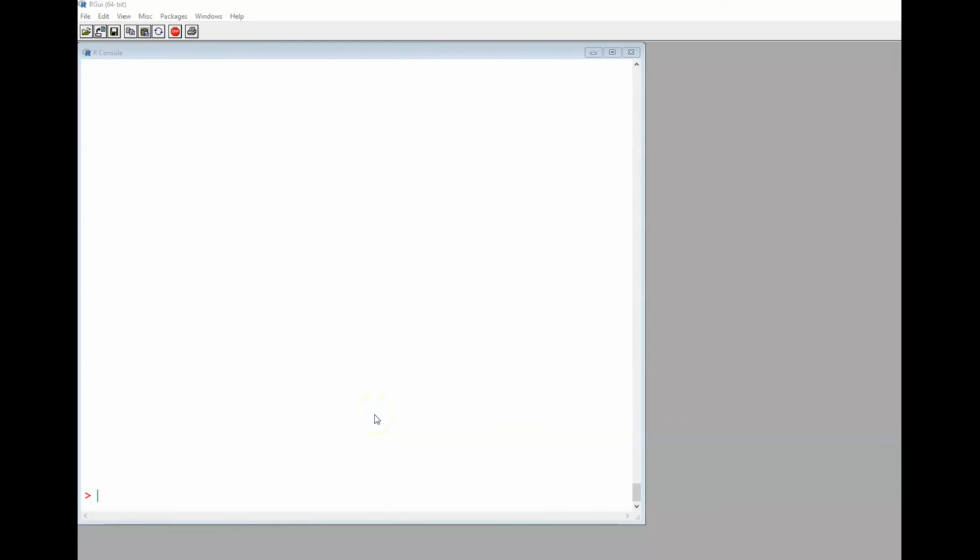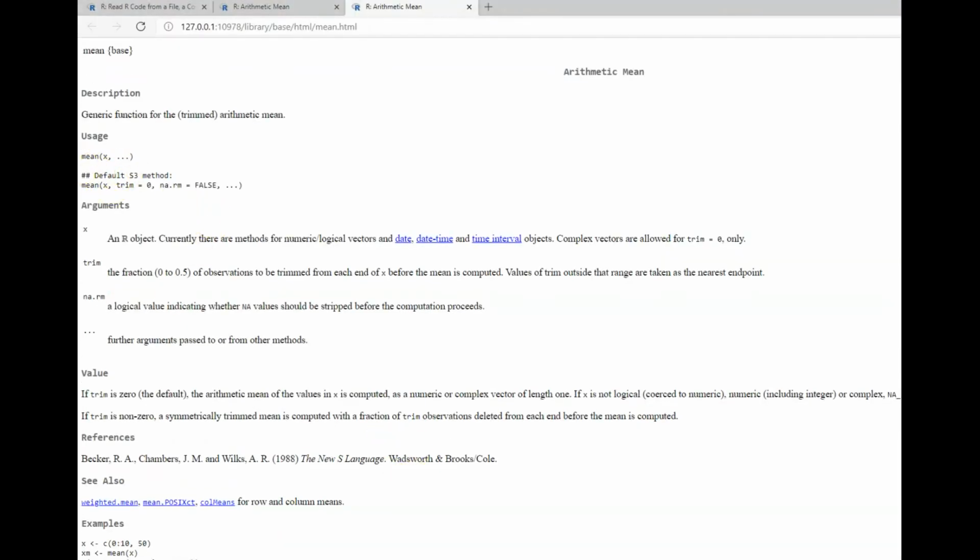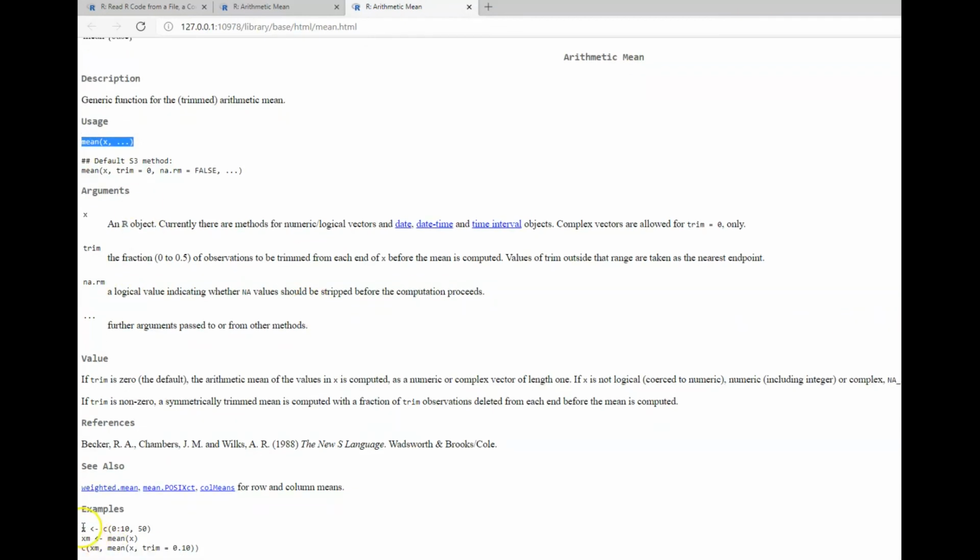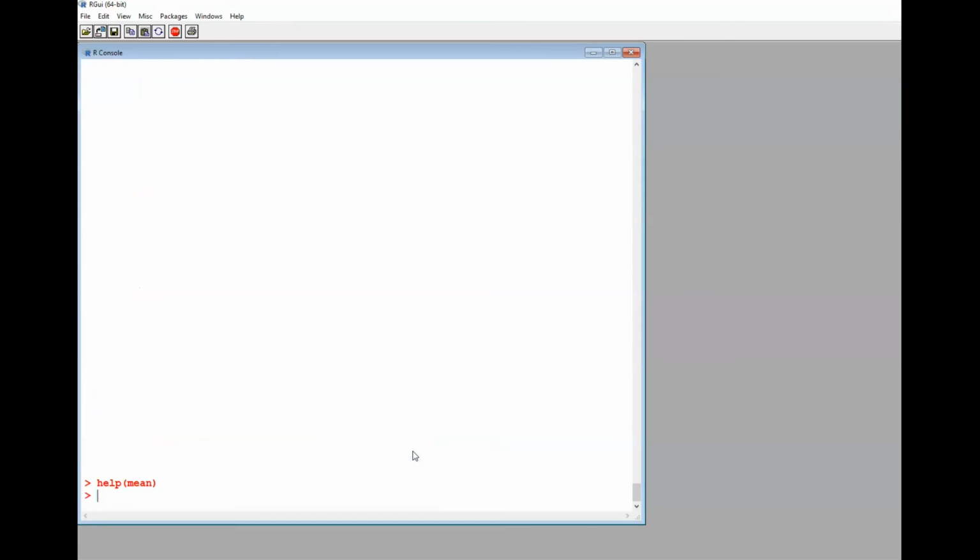If we want to get more information about specific functions such as mean, we can use help. We can type help mean. Usually I look at the definition, look at usage, then at the bottom I look at some examples. You can simply copy and paste to run this code. Also, you can type a double quotation mark, then you can also find the mean, to find more information about a specific function.